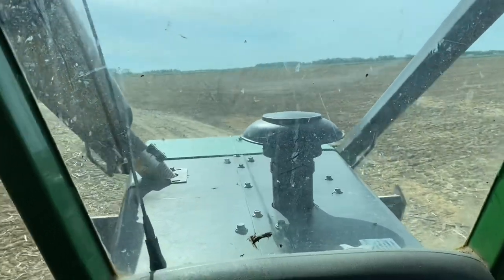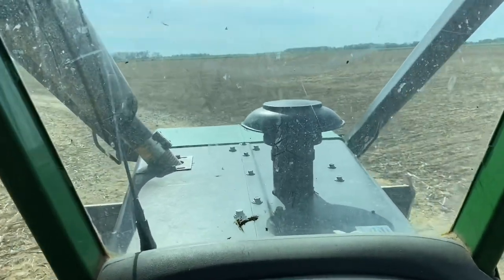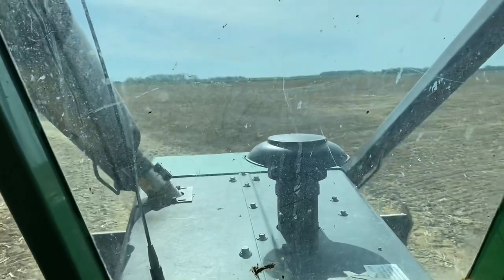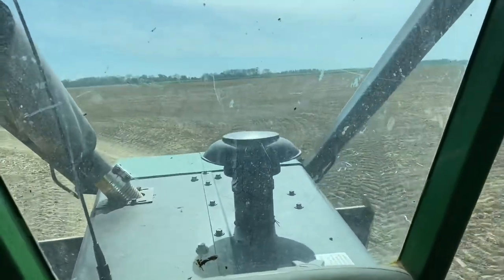It looks like we're going to get a good week. Looks like we ain't going to get no rain this week, which is good. So we'll get on back here and get the loader set and try to get some trees cut. Keep her moving. We're all getting rolling here this morning.